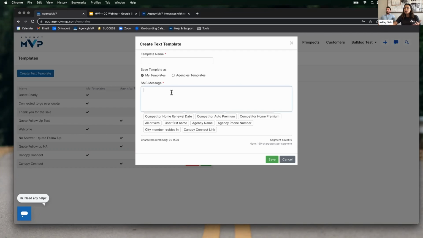Now, if you're not sure what you should say for these text messages, Canopy Connect does have email and text templates that you can copy and paste and put right into MVP when you log in. The only thing I would say is, whenever you see Canopy's variable fields, you may want to just replace them with our variable field to make sure that the proper data is matching the account.